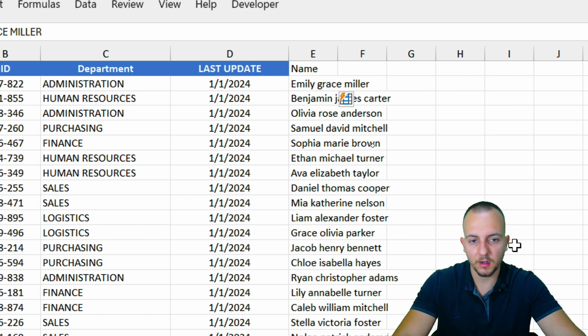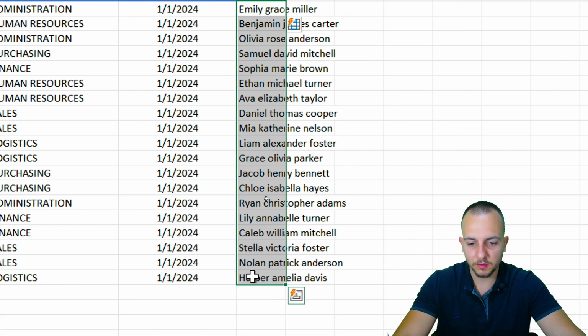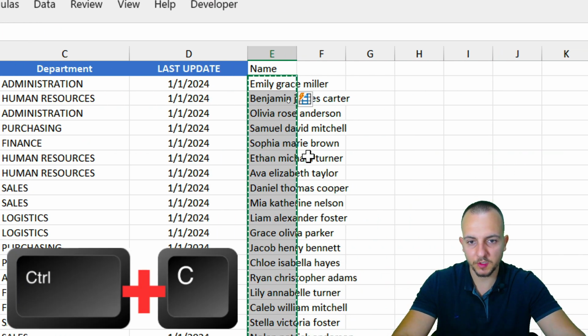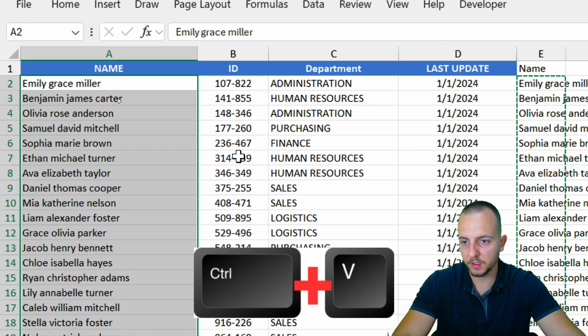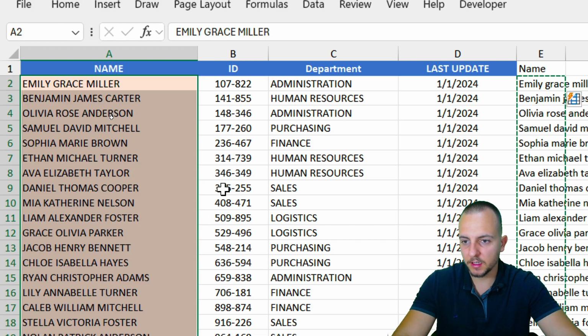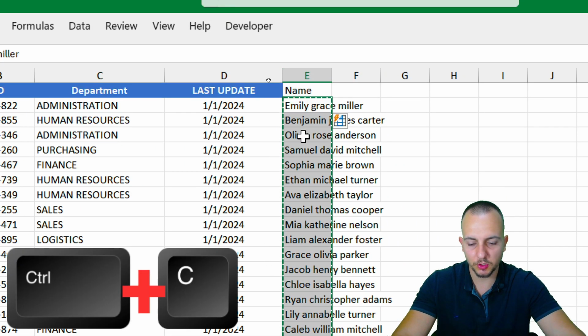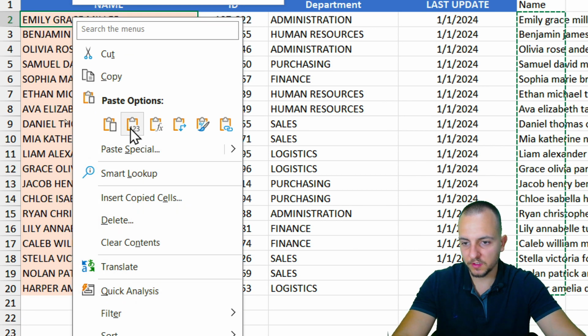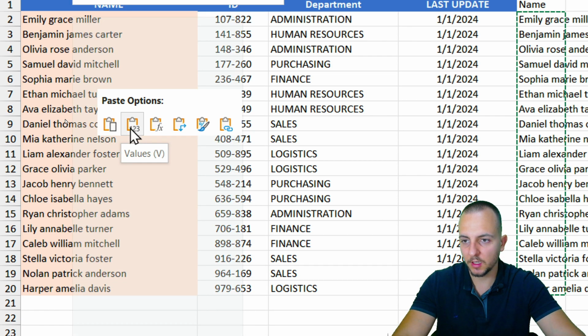And something very important here: let's say you want to take all those new values and paste them here to update your list. Let me select everything, Ctrl C, and then if I click in the first cell and press Ctrl V, as you can see, all the formatting that I had is gone. So maybe Ctrl C, Ctrl V is not the best option here, because if I copy and paste, my background disappeared. To keep the format, I can select everything and press Ctrl C, and instead of Ctrl V, I click in the first cell where I need to paste the values, right click, go to the paste options, Values, click here, and that's it.